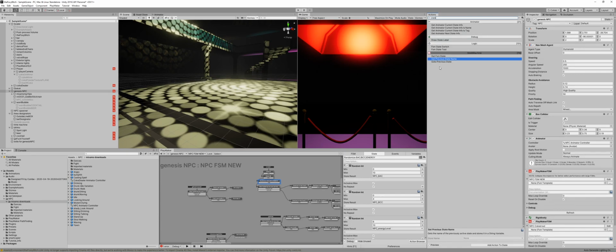Gets the name of the previously active state and stores it in a string variable. Bro. My brain is turning to mush still.